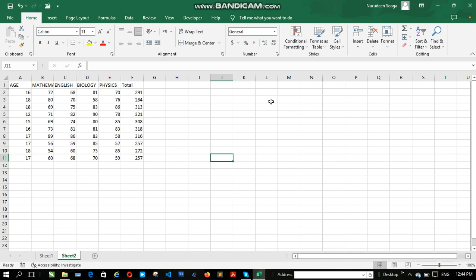Today we want to look at formatting cells in Microsoft Excel. So what do we mean by formatting cells? Formatting cells means changing the appearance of the cells without changing the content of that cell. Making the content of the cell look more attractive and interesting is what we mean by formatting cells. We are not changing the value, but we are changing the appearance of the cell.